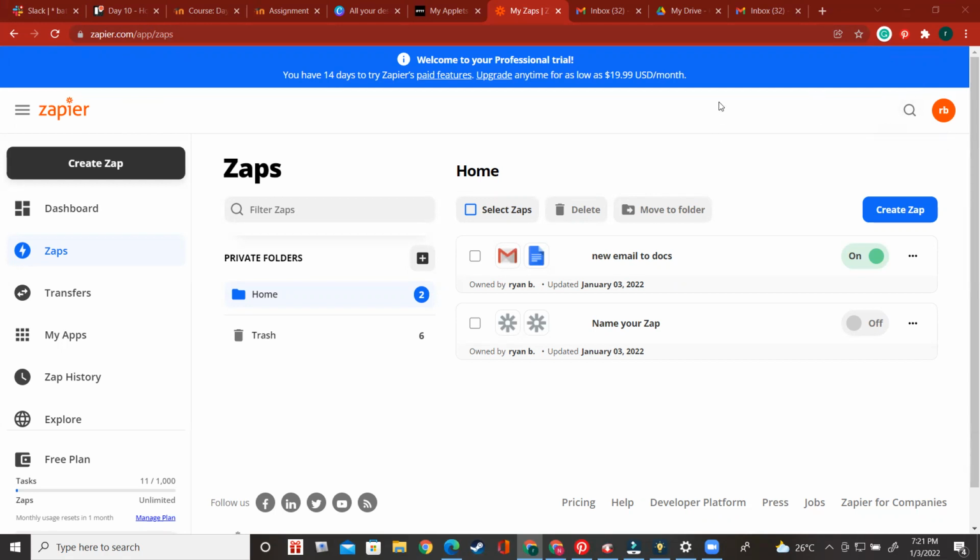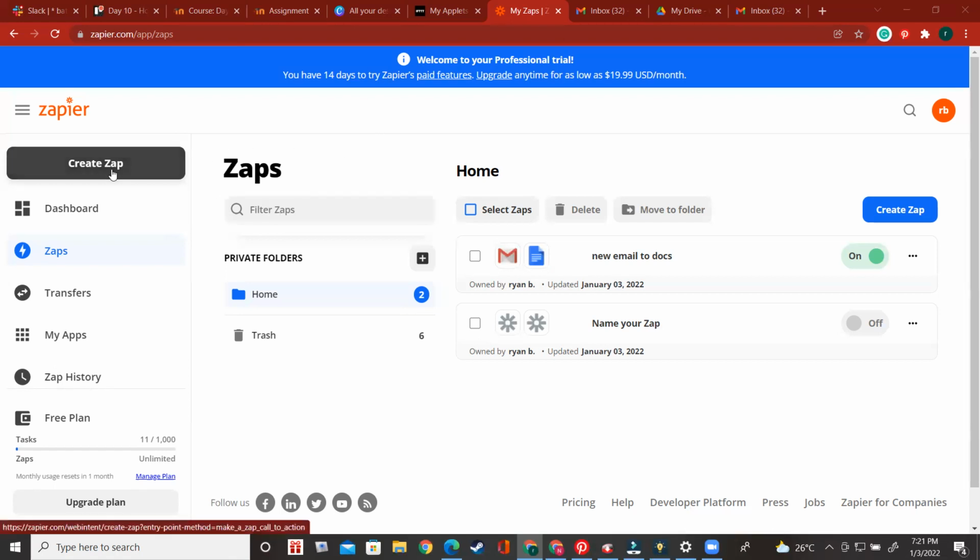When you've already created your account, this is what will be displayed on your screen. If you want to combine or connect two different apps, this is the app for you.